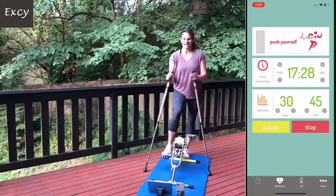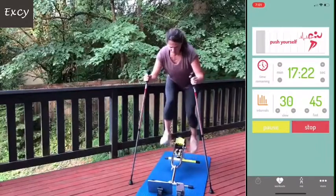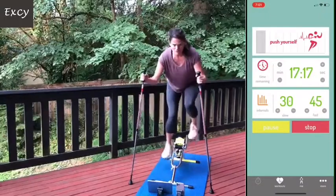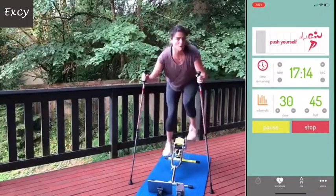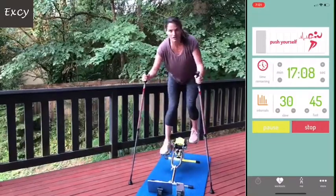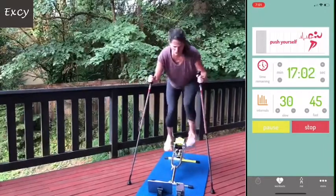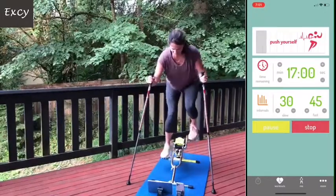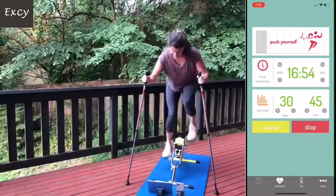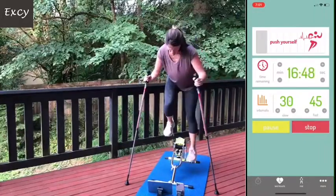My Apple Watch is dead - I forgot to charge it. In a head-to-head comparison, pedaling with my arms versus pedaling with my legs, my arms actually burn more calories a lot of the time - which is why I love it. It's like a hidden gym that hardly anyone knows about except physical therapists and people who have been through cardiac rehab or shoulder rehab. They'll have you pedaling your arms and you realize how incredibly hard it is.